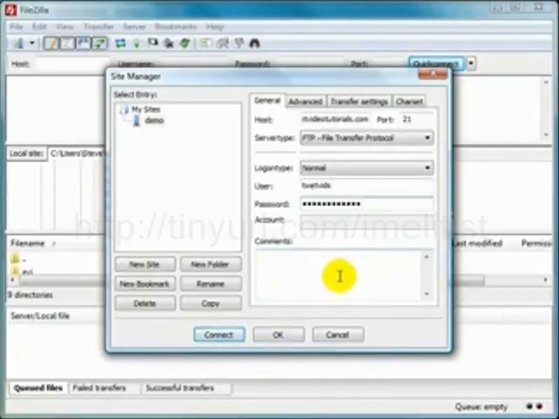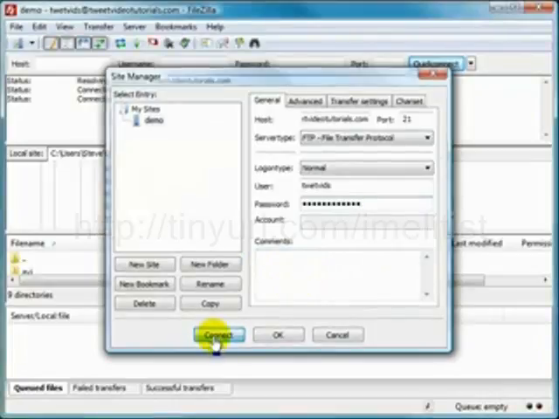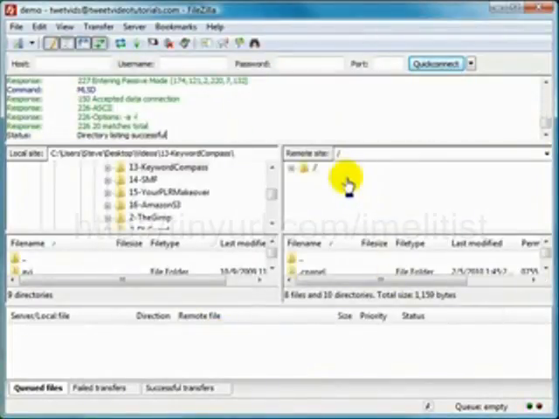And any comments you want to put in here for whatever reason, maybe the name of the person that you're outsourcing this particular task to and you've assigned this to them, maybe put their name and contact info in there, whatever. And then click on connect, and if all goes well, then we get this. Yay! This right up here gives you an idea as to what's taking place on the server.